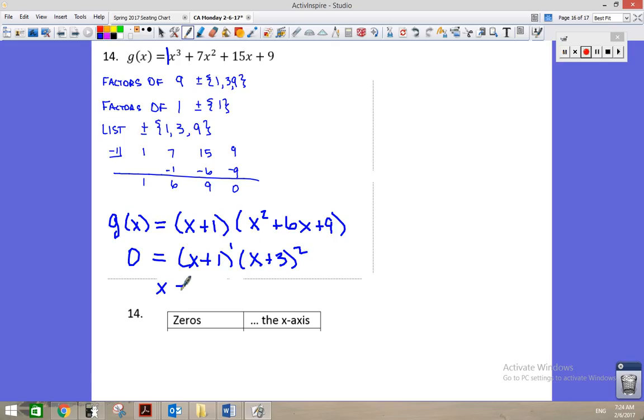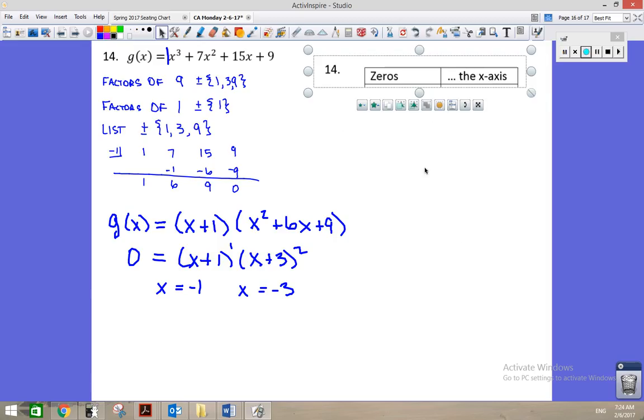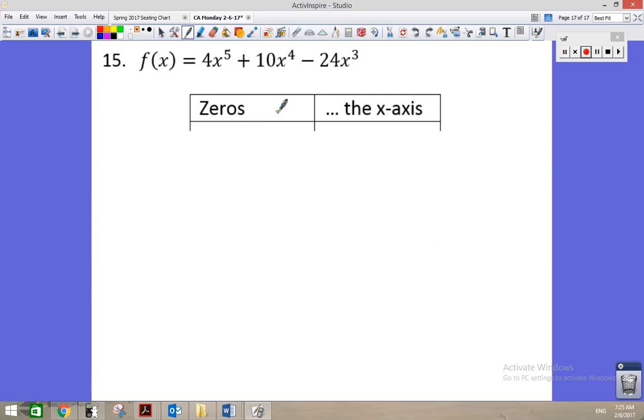So we've got zeros, which are also called roots and also referred to as x-intercepts. We have two of them, but one of them has a multiplicity of 2. 1 plus 2 is 3. The original function was of degree 3, so we're not missing any factors, or excuse me, any zeros. So at negative 1, the multiplicity is 1. That's odd, so it's going to do a cross with respect to the x-axis. And negative 3 is also a 0. Its multiplicity is 2, which is an even number, so it's doing a touch and turn.